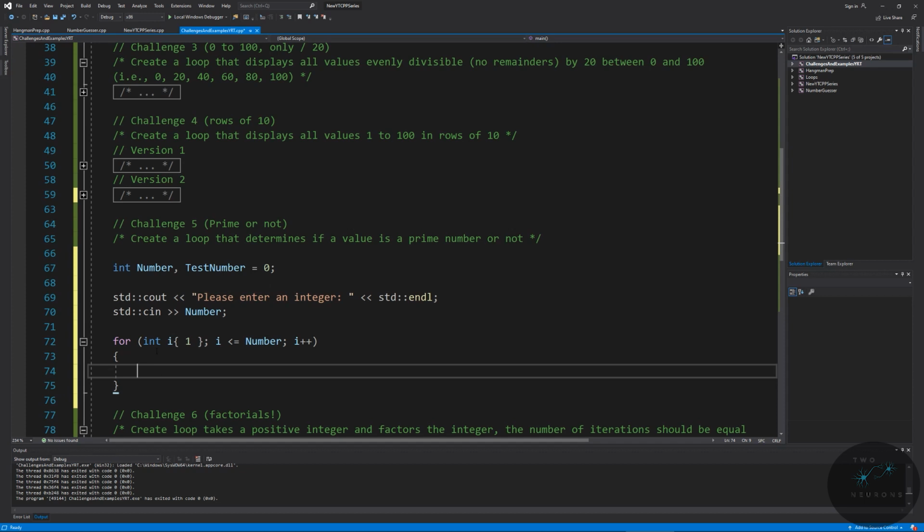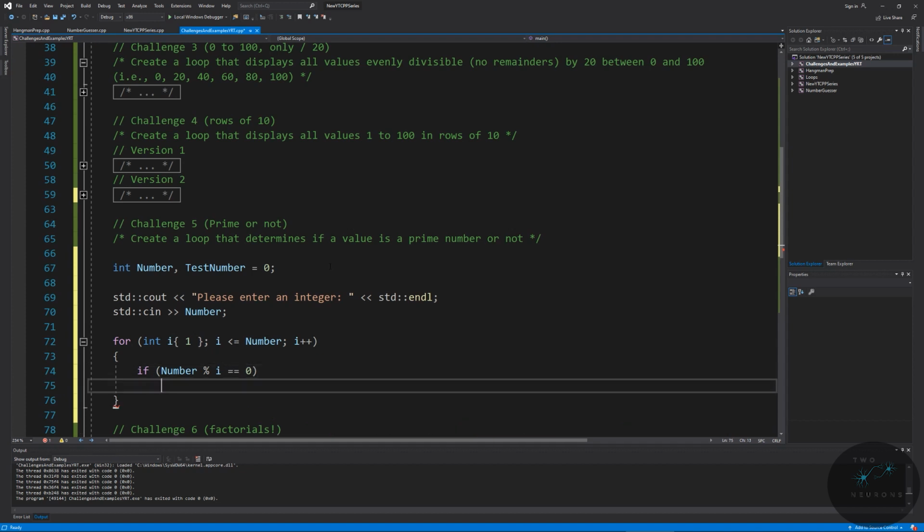So what we're going to do is if number modulo i, so the number divided by i, and we're going to get the remainder. If the remainder is 0, in other words, that number is evenly divisible, just like we did up in challenge 3, by the value that we're currently going through in the iteration, then what we want to do is increment our test number.